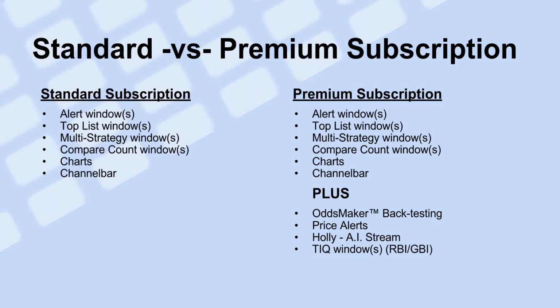In addition to everything you have in the standard, the premium includes our backtesting tool, which is a lot different than normal backtesting. It's event-based backtesting, which looks at an entire strategy over a period of time and lets you know how you would have performed if you would have bought or sold or performed a set of instructions every time an alert was generated out of a particular strategy. So it gives you a nice equity curve and a very clear understanding of how you would have performed had you executed each and every signal that occurred.